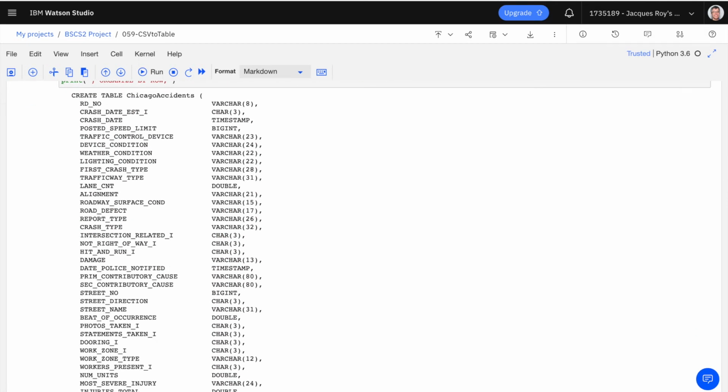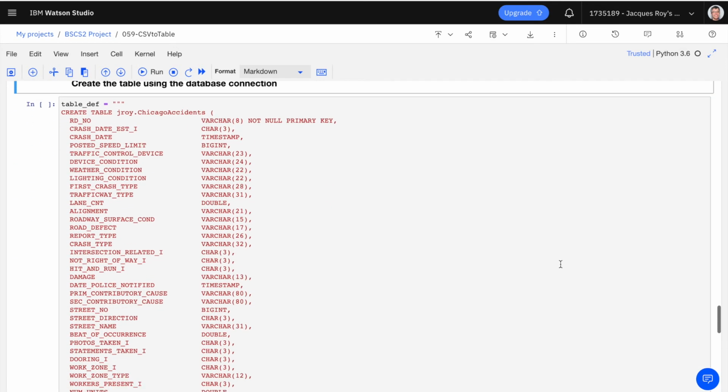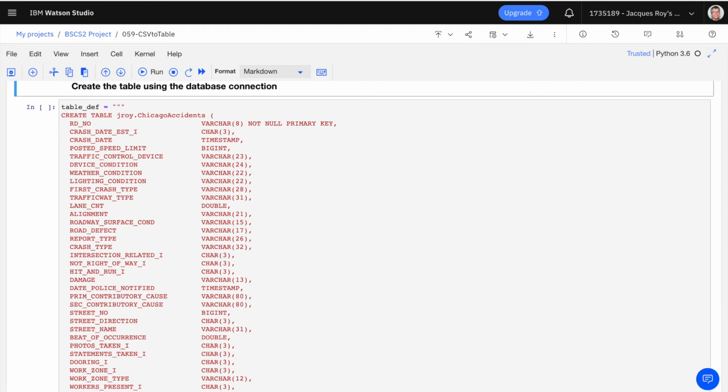We could leave the Watson Studio environment and use other methods to create the table and load the data, but let's continue the processing in our notebook. Because of some previous data exploration, I made simple changes to the table definition. First, I explicitly named the schema to use in the database, and I identified the first column as my primary key. There is more I could do.